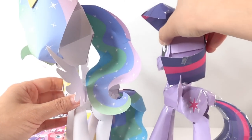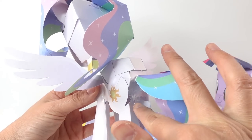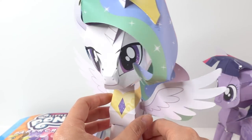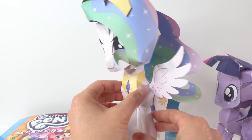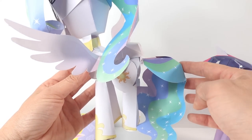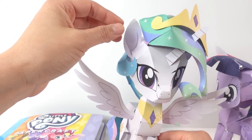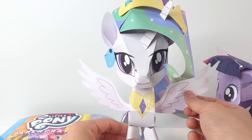This time I used very little tape — I still needed to use some tape for the legs to hold it up and also at the back of the neck, but other than that I used the tacky glue for the rest of it and she looks so much better. This was a very complicated one — as you can see the tail has quite a bit of curve, and the mane in the front is also curved. This was a very interesting build but she looks fantastic. I love her wings!